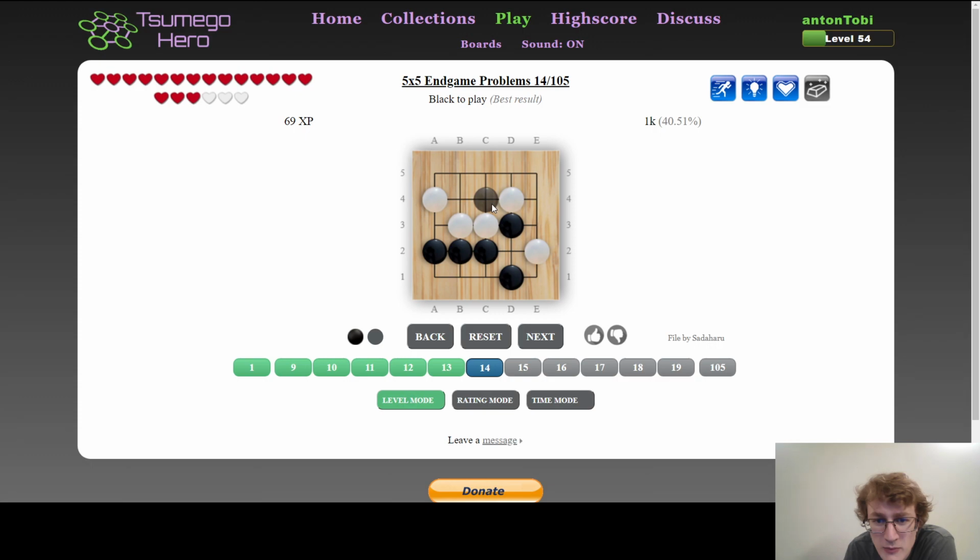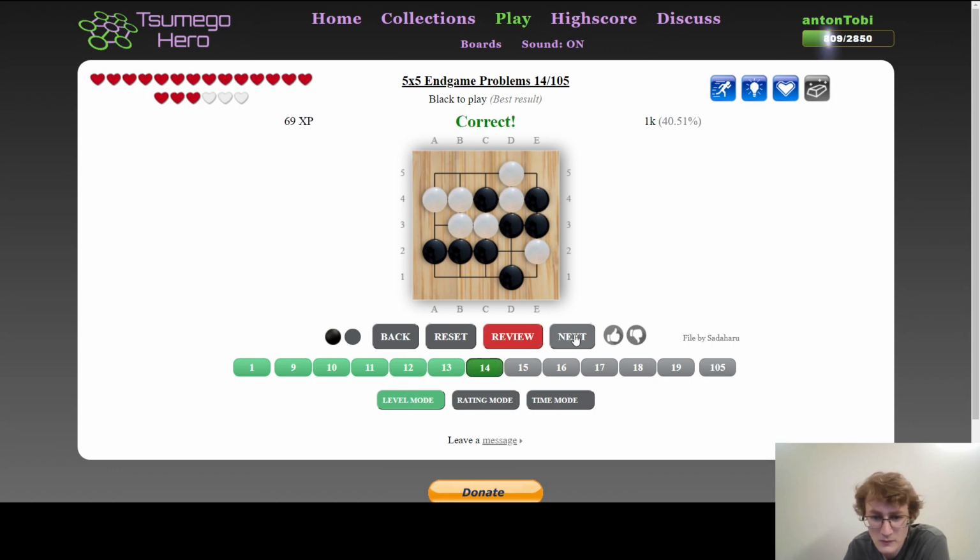It's starting to smell like that might be it. Atari here. Just connect. Okay. Yeah, so the interesting thing here was this move. It's kind of still a confusing shape, but I guess we just see there's still some ko stuff here, but I guess this should be fine.